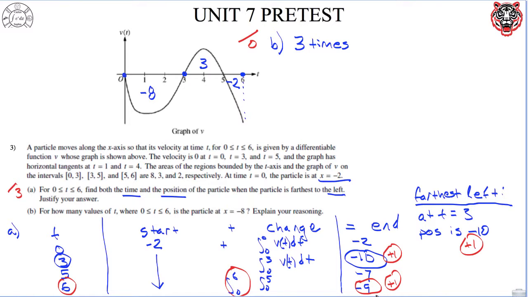That is enough to give yourself 1 point. Technically, on the AP exam, this is out of 3 points, and you do need to hit all 3 of these to get a perfect 9 out of 9. I will tell you how to get the other points really briefly, but it's not super important. You have to say by IVT. Not only do you have to say by IVT, you have to say that because it's continuous, I can use IVT. And IVT guarantees at least 1 point in the interval. So between each of these intervals, there's at least 1 point that I hit that is -8.